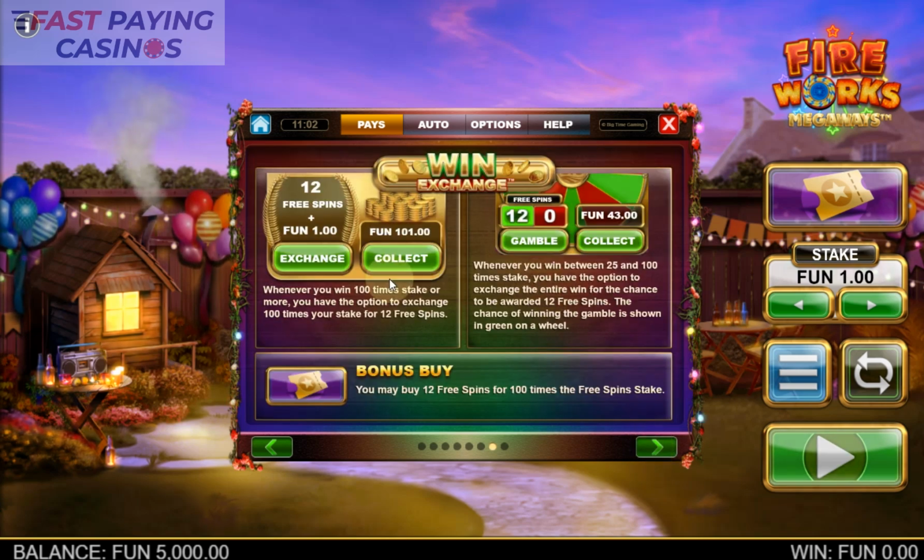You have got the bonus buy in certain jurisdictions for 100x, and you've also got the win exchange. If you get 25 to 100x, you can gamble. Obviously the green winning part of the wheel is bigger the higher the win, so if it was like 80 times bet, the red segments would be very small. If it's 25 times bet, obviously the red segments would be big. But you do have that gamble in all jurisdictions.